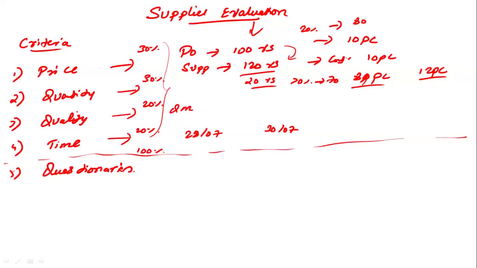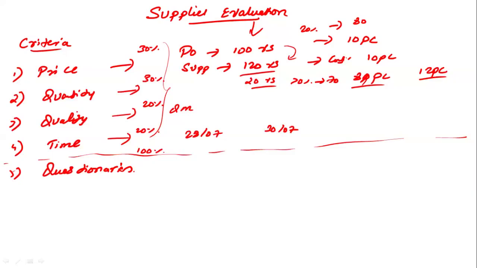Here, there is not much scope for a consultant in supplier evaluation. We have only 2 to 3 steps as a consultant. Remaining everything can be done by the buyer on their own. Okay. And in supplier evaluation, we have 2 types of supplier evaluation.